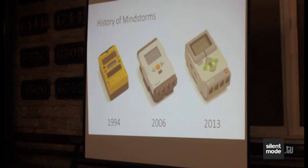Now, most of the parts that are in here are still available, and in fact, these sets are still used quite widely in schools. The NXT has been around for some time. It was available as an education set, and I know that quite a lot of schools have these. I also know that quite a lot of schools don't know what to do with it, which is a bit of a shame, but they are really cool. There's loads of good stuff in there.